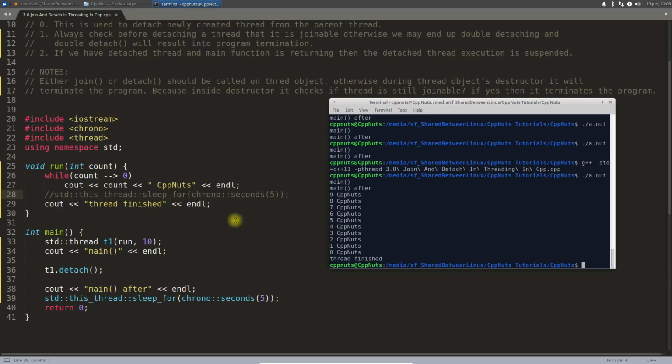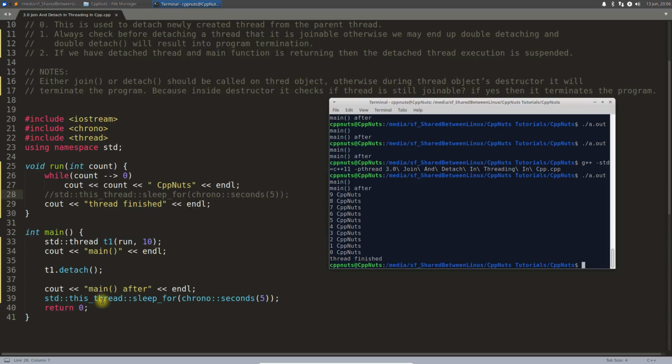You printed this main here, and after that you said, okay, I am detaching this thread from main. That's okay. Till then, actually OS didn't start this because we have not printed anything from here. So after detaching, your main thread is printing main after. Till that time, OS could not start this thread because OS is a little bit slow as compared to printing these two lines.